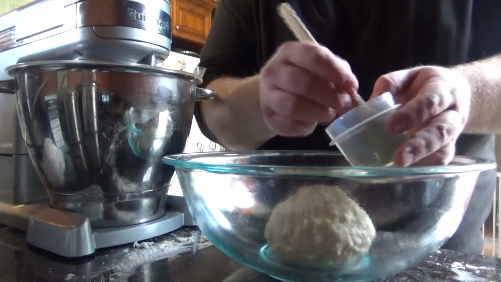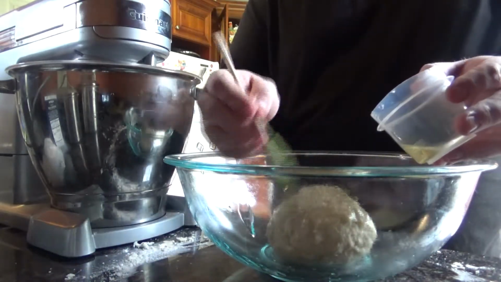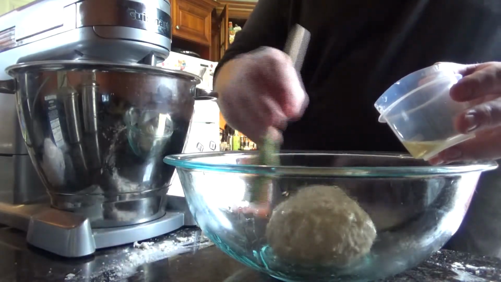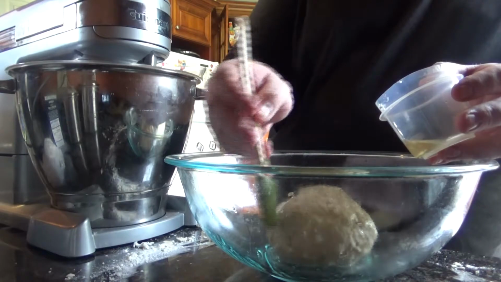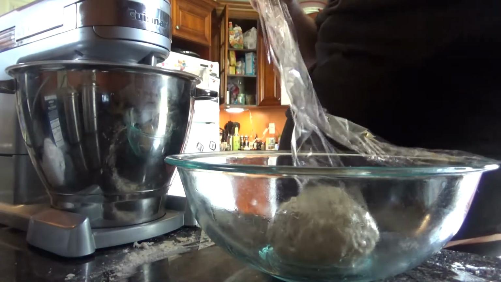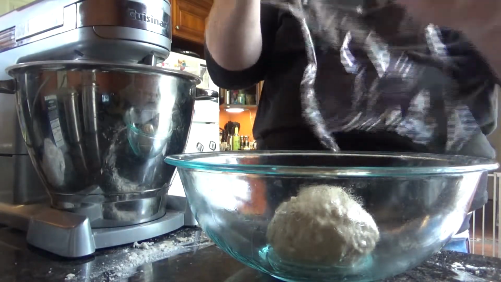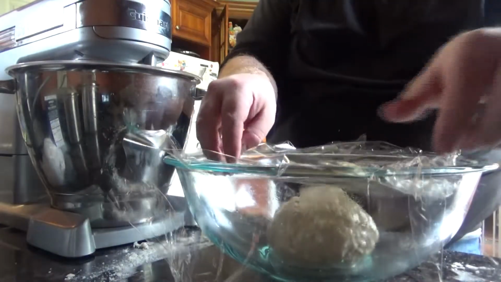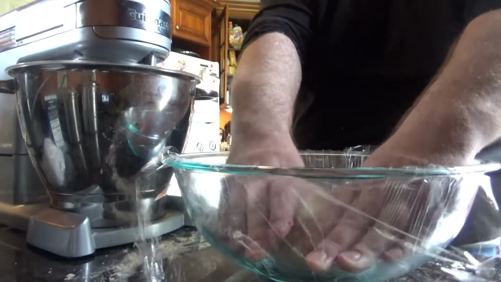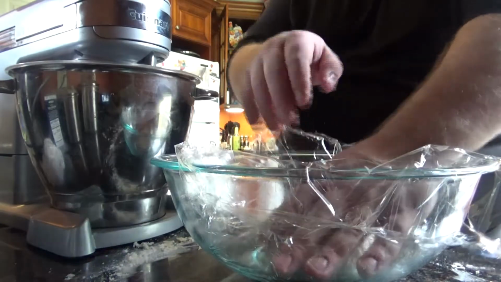Then take some more oil and give it a little brush so it doesn't dry out on top. Once you brush it all up and down and get it ready to go, you're going to cover it with some plastic wrap and press it down around it here. Make sure you fight with that plastic wrap as well, because plastic wrap only sticks to itself for whatever reason, I have yet to figure out. But once it's ready, you just put it on there and press it down so it goes around the ball like so. Doesn't have to be anything fancy, but there you go.